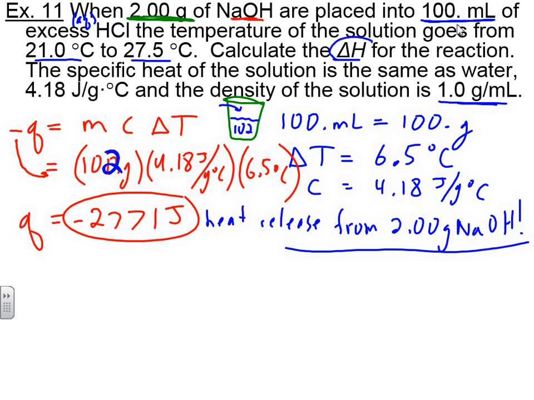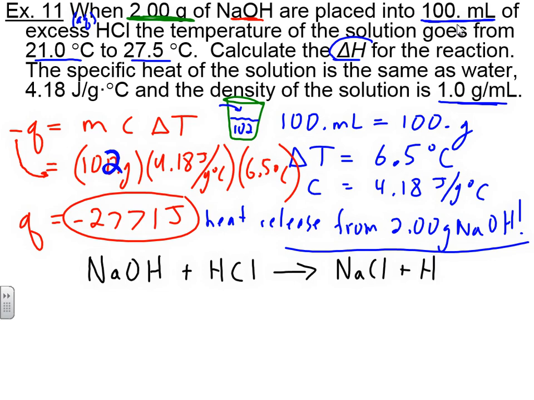Our reaction should be sodium hydroxide plus hydrochloric acid. So we'll have to remember that this is a double replacement reaction. The sodium and the hydrogen swap places. This is actually a double replacement neutralization reaction. You get yourself NaCl plus H2O. What we're going for is this delta H at the end here. We're going for, what is the delta H?